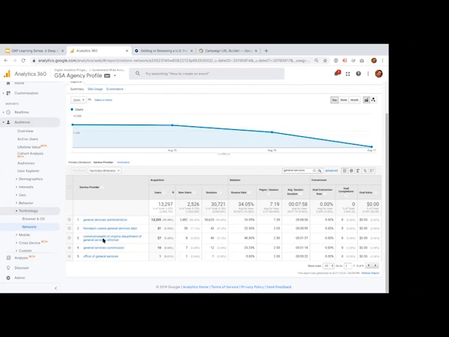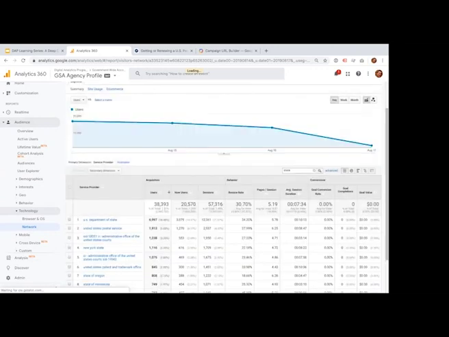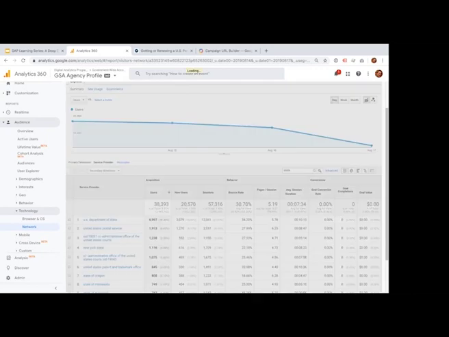Just look for specific government agencies. Now, I'm going to type in state just to see if we can find the State Department as an example. So here we go. We've got U.S. Department of State, and they drove 12,361 sessions to all of the sites within the GSA profile. Now let's further clarify this by looking at landing page. Let's see exactly where this traffic from the State Department is landing on GSA-owned websites.